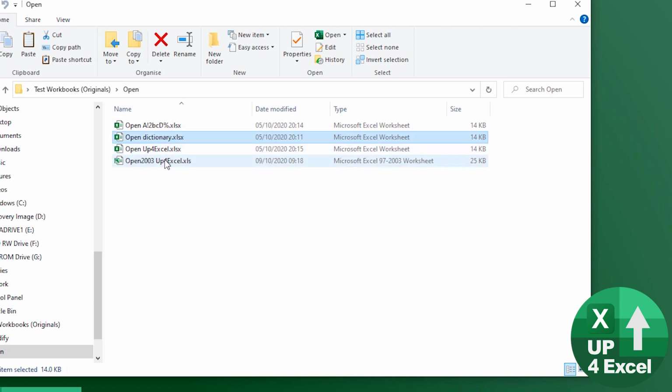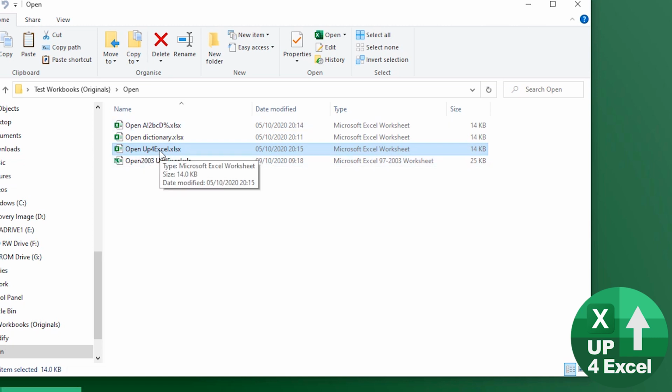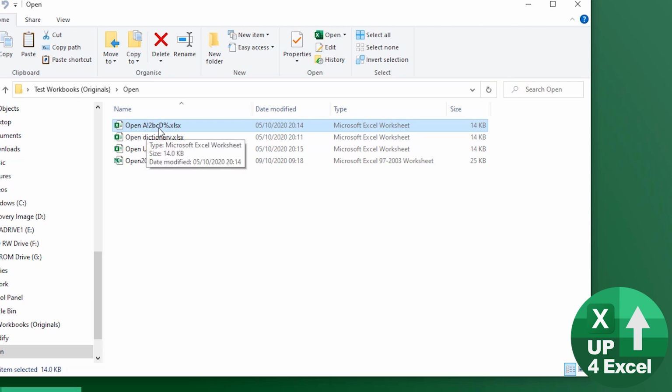Then I've got 3 files with increasingly complicated passwords. The password is actually the file name. So this one is a dictionary attack. The password is actually the word dictionary. This one, the password is Excel, with capitals and numbers in it, so that makes it harder to crack. And then this one is just some crazy thing with symbols, lowercase, numbers, letters, etc. Right, okay, what do you want to know? You want to know how much this is going to cost, don't you?